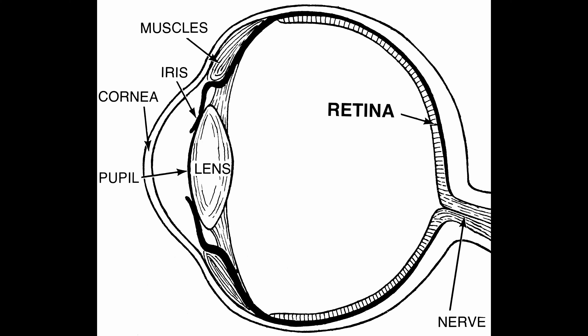When a photon enters one of these photoreceptors, the retinol undergoes an irreversible change in its shape. This alteration in shape triggers a physiological process that results in vision. The retinol then gets recirculated to the liver, where it's broken down and recreated in its unactivated state, so it can then go back to the eye and into one of the receptors. It takes about 45 minutes for all of the retinol in the eye to pass through this cycle, but most of the night vision adaptation recycles in about 5 minutes, which is fairly quick.